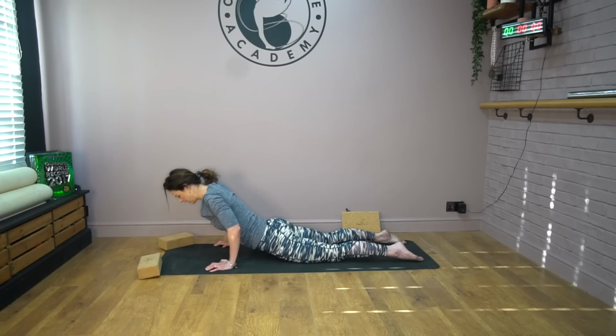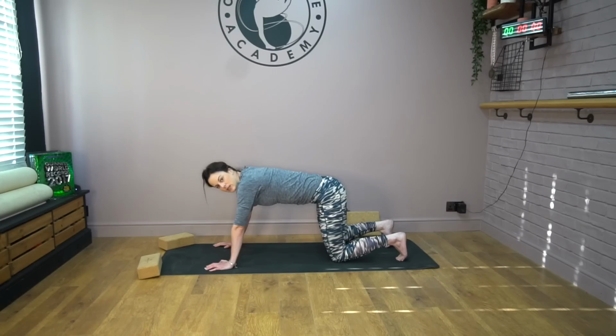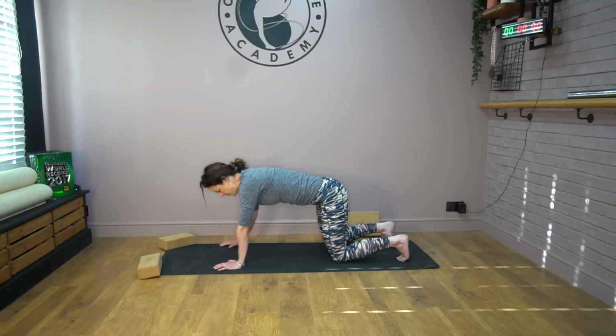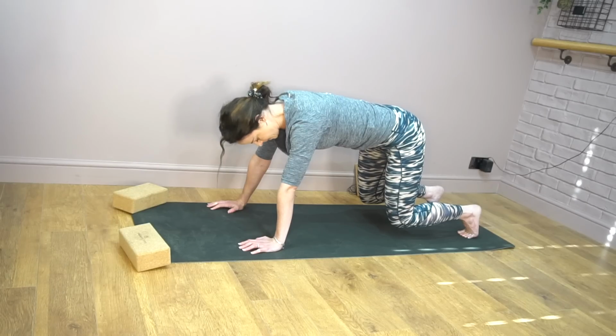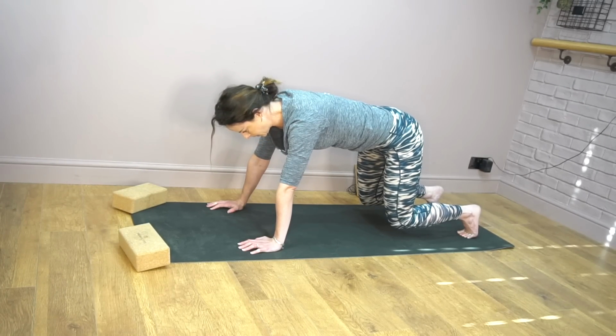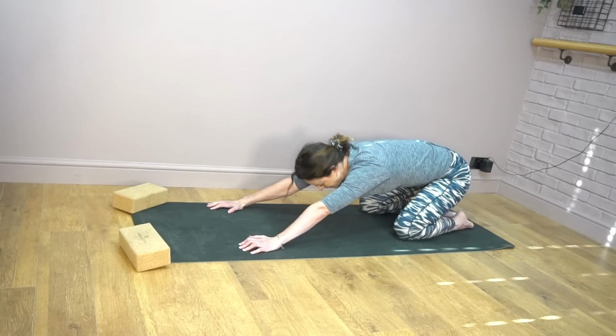And then rock it back into our tabletop and then tuck the toes under. We're going to do that one more time. So hover the knees for 10, 9, 8, 7, 6, 5, 4, 3, 2, 1. Come back into your child's pose.